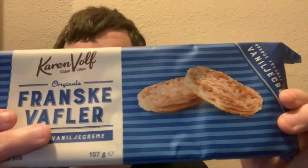Now let's try these ones. Like I said, these apparently have cream filling, which when it comes to cookies, I tend to prefer things that aren't chocolate. But yeah, we shall see. Okay. Yeah, they are actually, okay. I was gonna say these aren't sandwich cookies, but they actually are. And they look very sweet because I can see sugar all over them. Ooh.